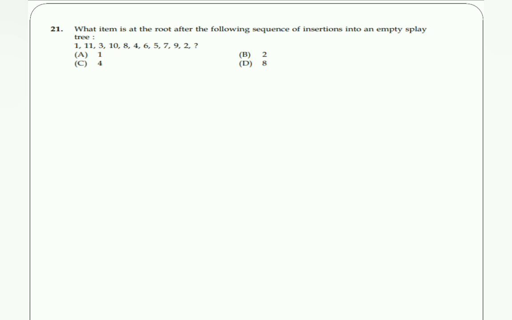A splay tree is a self-balancing binary search tree with no balancing condition. The splay tree has a property that recently accessed elements can be accessed quickly. It performs all normal operations that are performed on a binary search tree, but there is a special operation called splaying. Splaying means arranging the elements of a tree in such a way that the most recently accessed node will be placed as the root of the tree. So remember this point: the recently accessed node will be placed at the root of the tree.